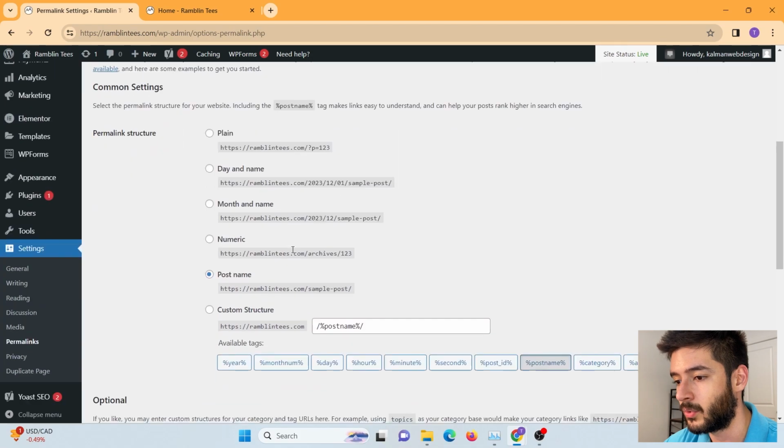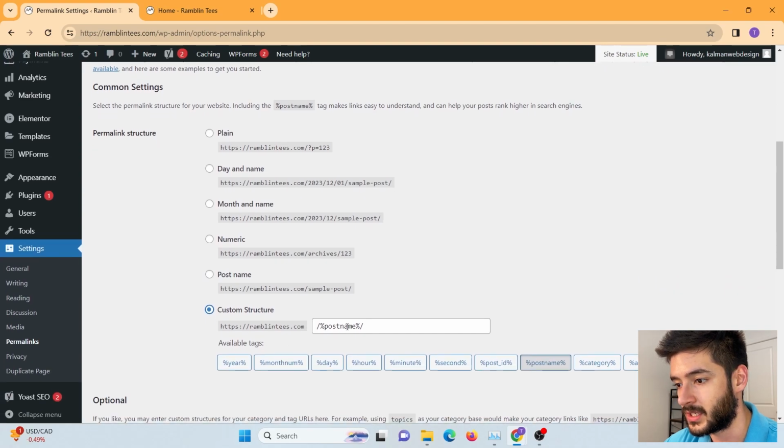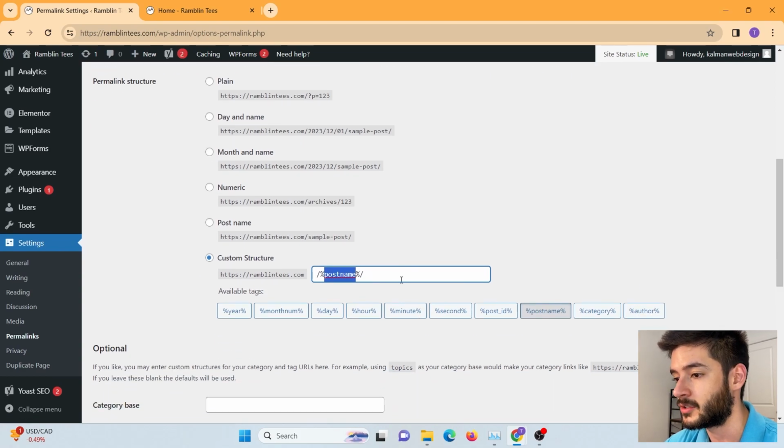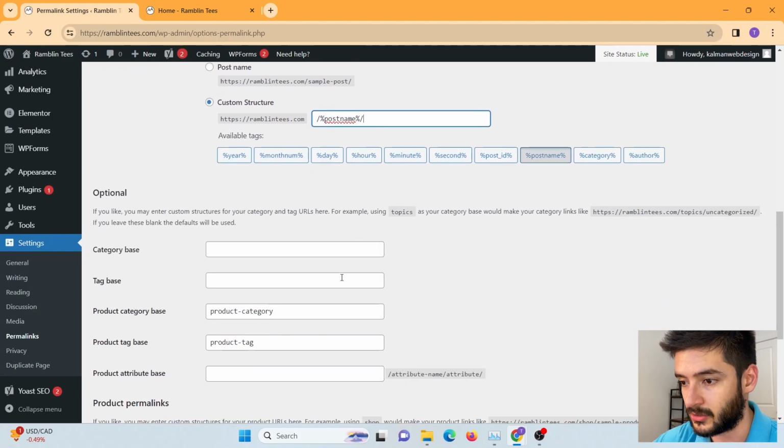Permalinks is gonna be really important. I like to have my permalinks set to custom structure right here. I don't know why it's set to sample post. It should be set to post name. So this is gonna display whatever the post name is, especially if I'm using a blog. We set it like this because it's great for SEO. So if you write a particular blog and name it, for example, best t-shirts for sale with polyester, that will display right here as the post name. So that definitely helps when somebody's searching and it helps your SEO score. So that's always good to include.